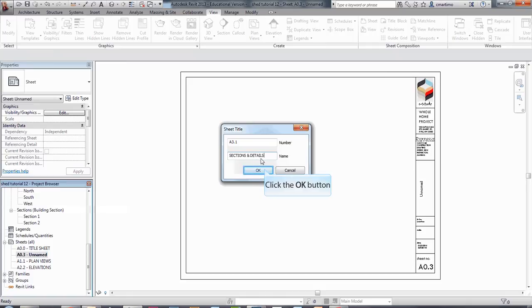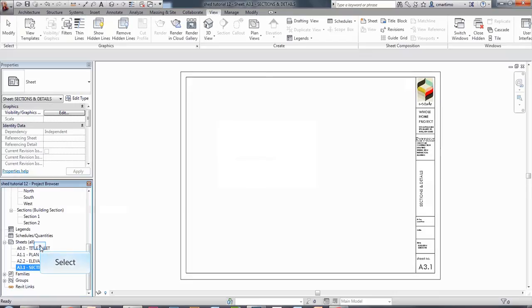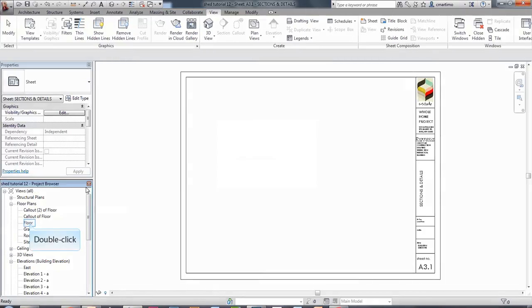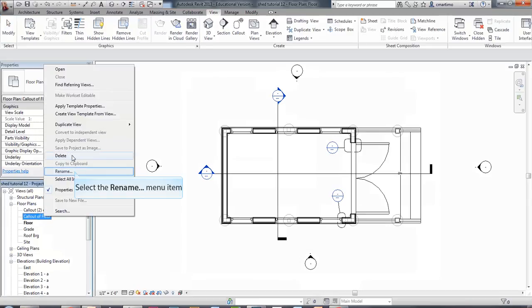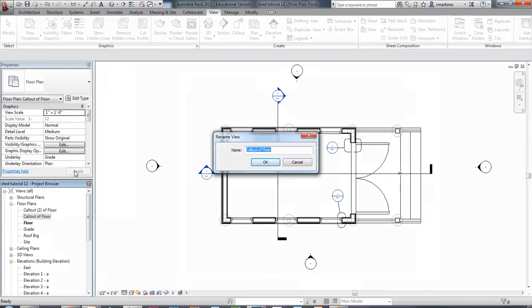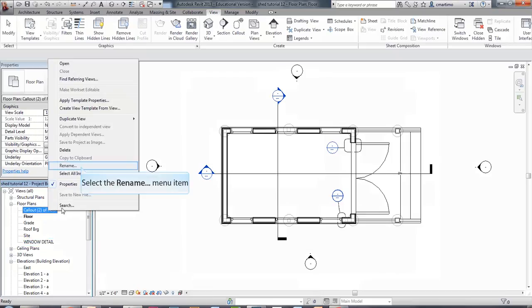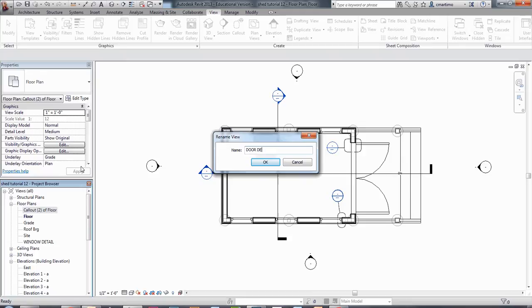Okay, so you can see there I have 4 sheets that I'm going to be using. And I may not use them all. I may be changing these later and change what the name of that is depending on how the items lay out on my plan. Okay, so I'm going to first go back to my floor plan and consider my first call out. You can see that my call out is listed here under call out of floor, and I'm going to just rename that. This is my window detail. And my call out 2, I'm going to rename that as door detail. And we're going to be creating those details in a separate drawing.